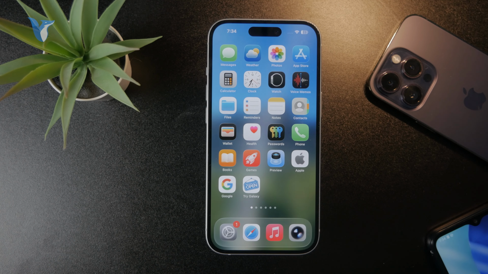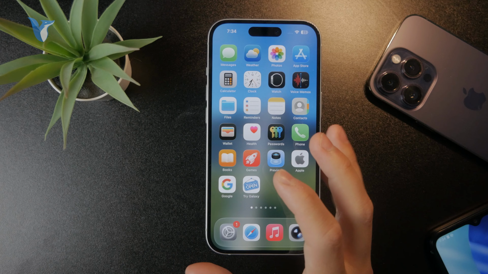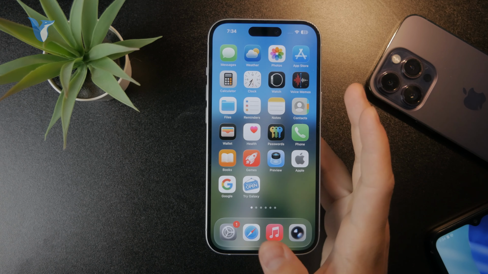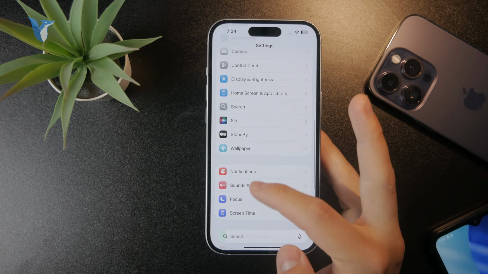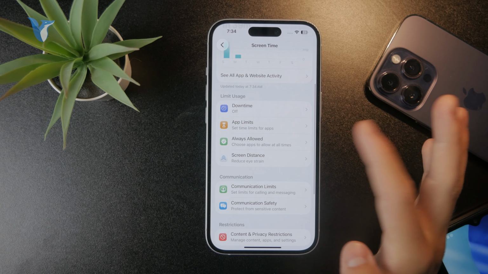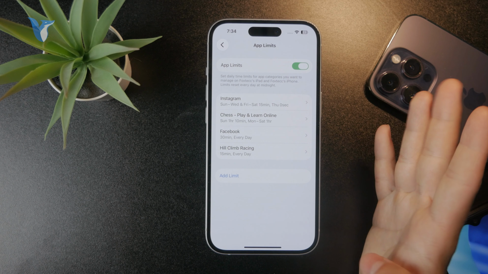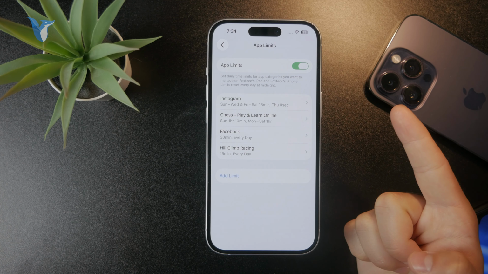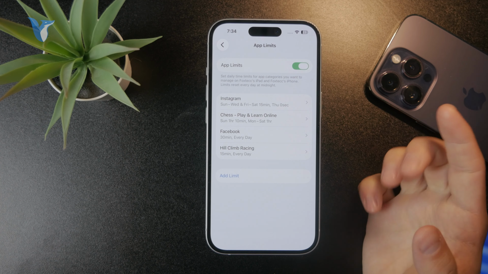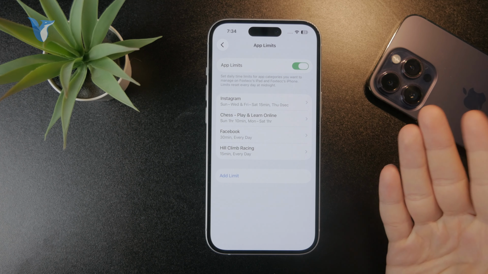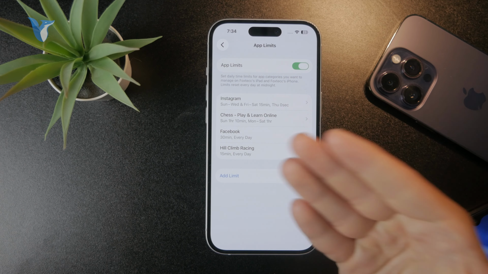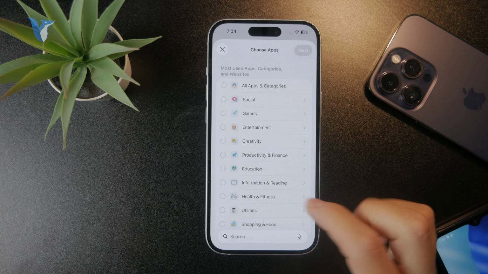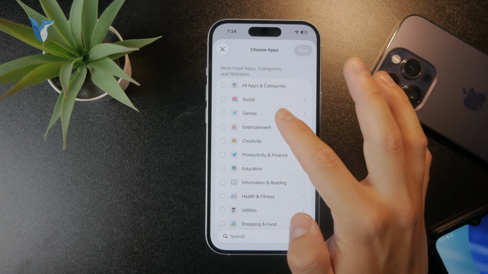But outside of that, if you mean decreasing the screen time of your usage and kind of limiting the usage of yourself, you can as well go to the screen time section and set up what's called app limits. These are basically just for you to keep track of your usage behaviors, and if you want to lower the screen time in the sense that you want to use apps less, for example, you can set up the app limit like this and choose the type of app you want to apply it for.